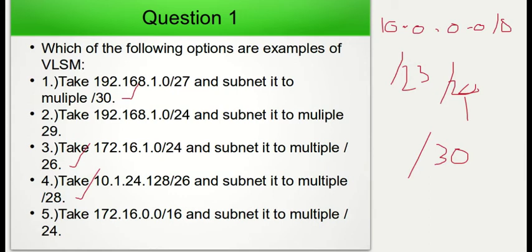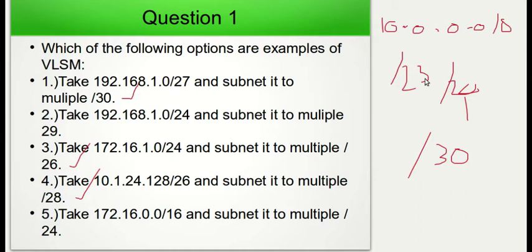This is kind of like a trick question, the question that you might see in the exam as well, in that you have to look at variable length subnet masking in this context, that we started with a classful network and then we create multiple subnets of that single class A, B, or C address. As an example, with answer 5, we're taking a /16 and subnetting it into multiple /24s.